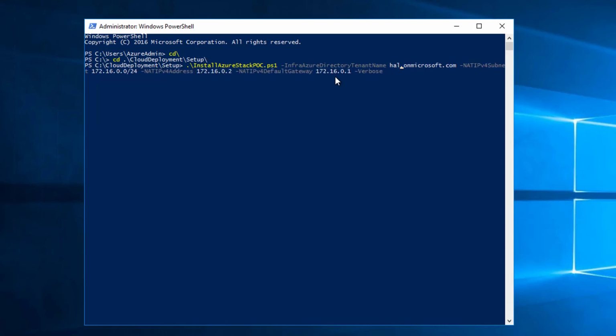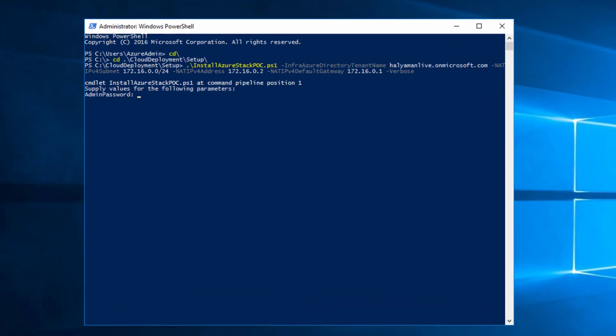I will enter it here. And as you can see, I use a 172 subnet. This subnet is not being used anywhere on my subscription. So you can choose any free subnet that you're not using in your Azure subscription or your network. I choose 172.16 and press enter.